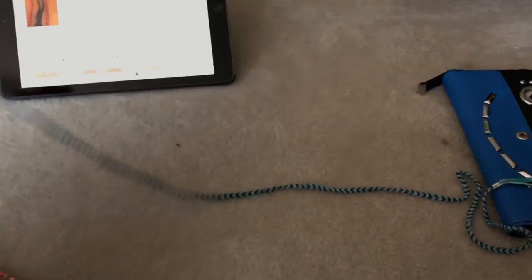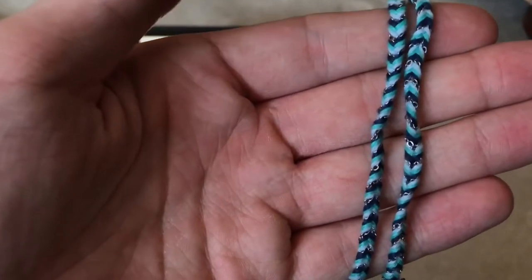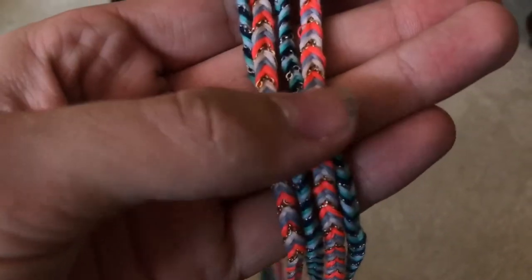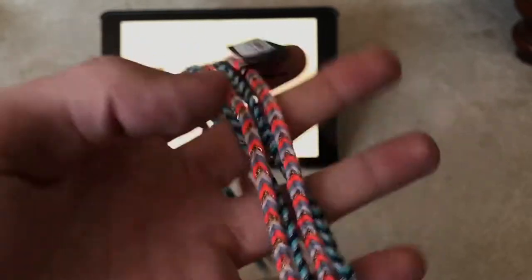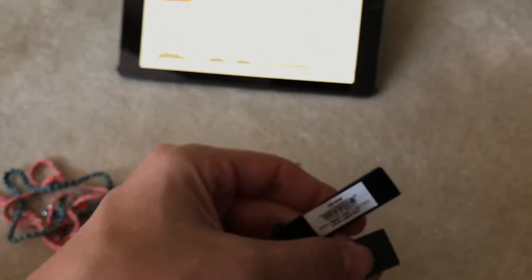Last but not least I have a lot of two completely brand new with tags BCBG Max Azria necklaces. They are rope with a brass chain intertwined. This lot comes with both — I'm calling the colors coral and turquoise. These originally retail for $34 each and I am selling them both for $27.50 — you get two of them for cheaper than what one of them is, plus free shipping. The length is basically a long rope and you can knot it to make it almost any size you want.